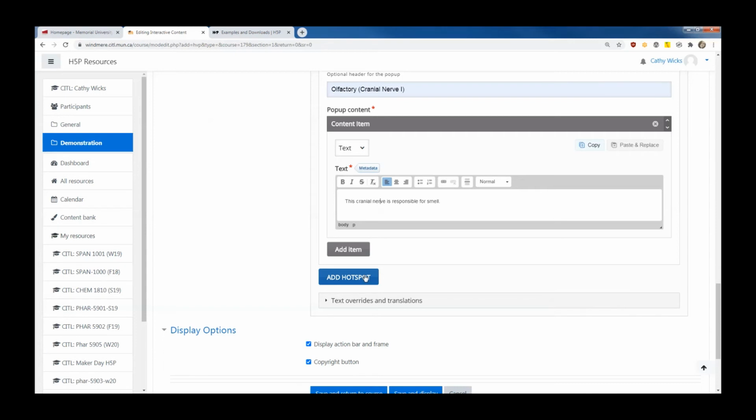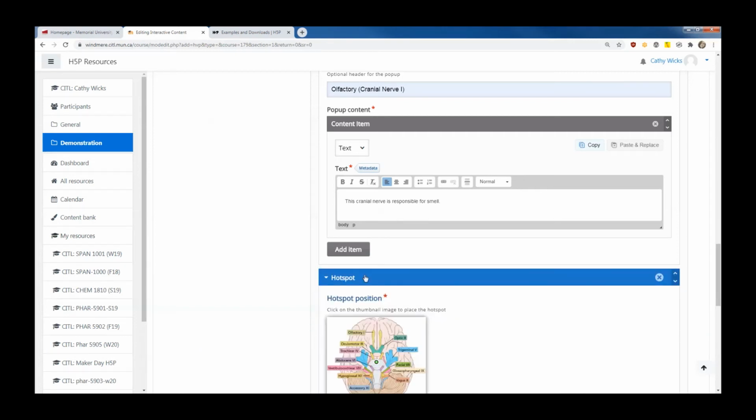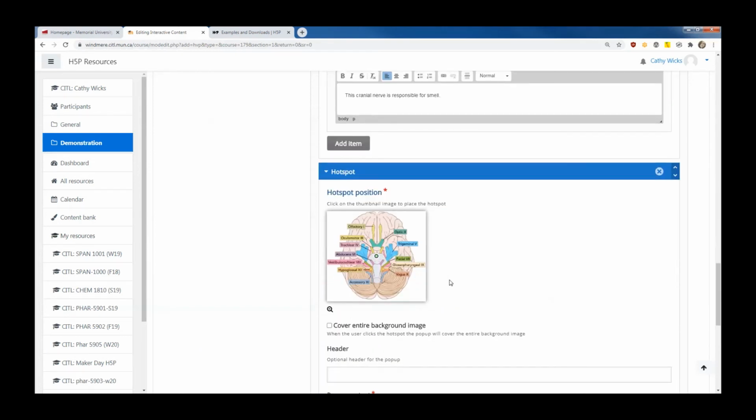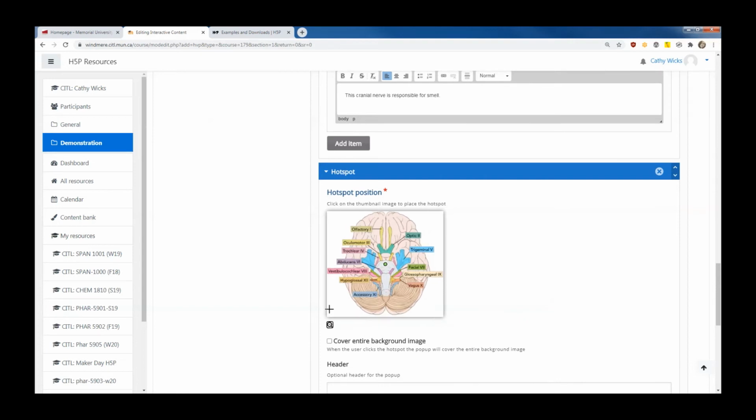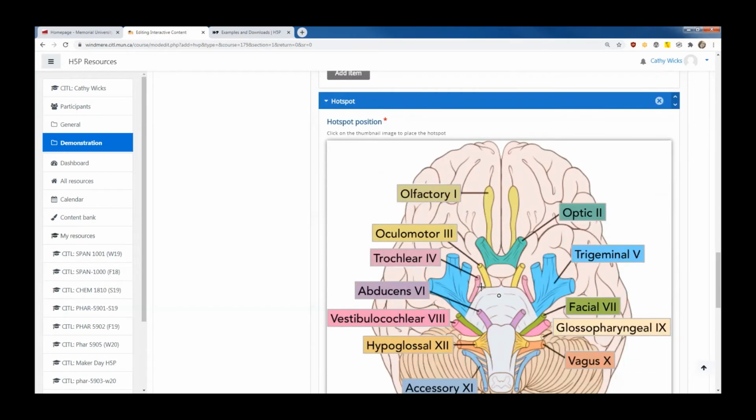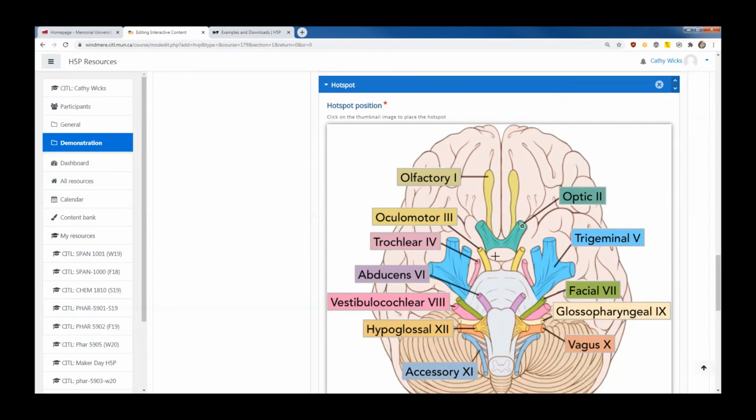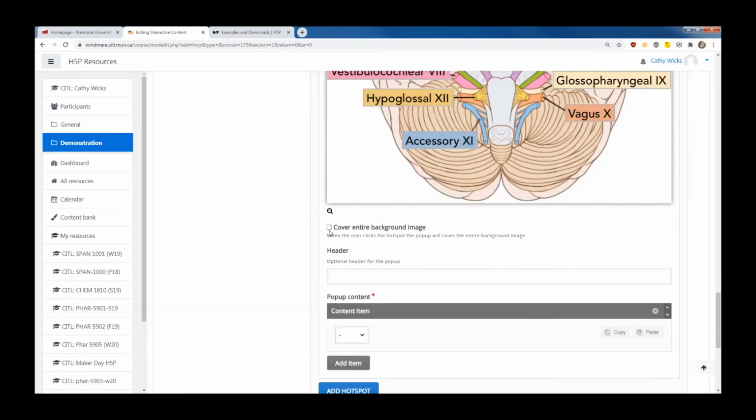Okay, and so we do the same thing again. You can zoom in on that, make that a little bit bigger. So next I want to do the Optic Nerve 2. I'm just going to check cover entire background image here so you can see the difference. So this one is going to be the Optic, which is the cranial nerve 2.